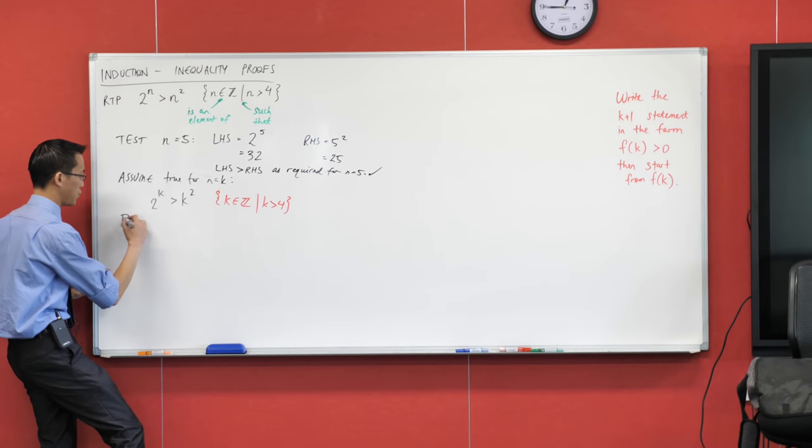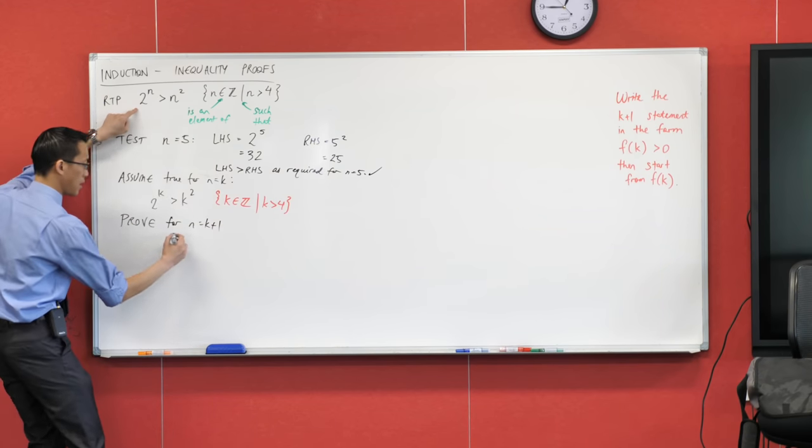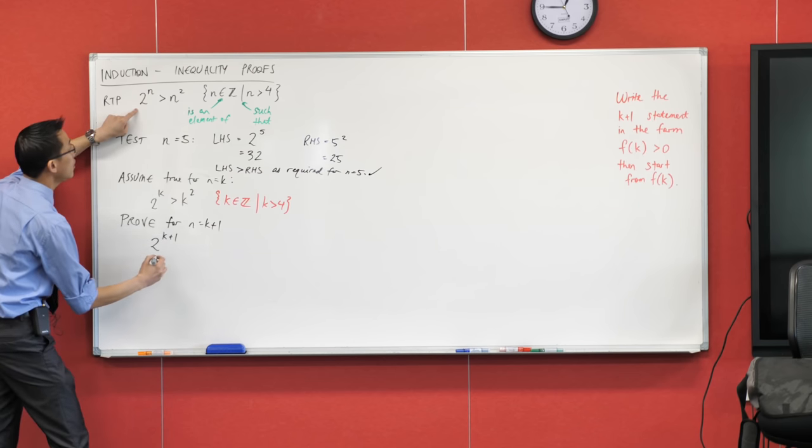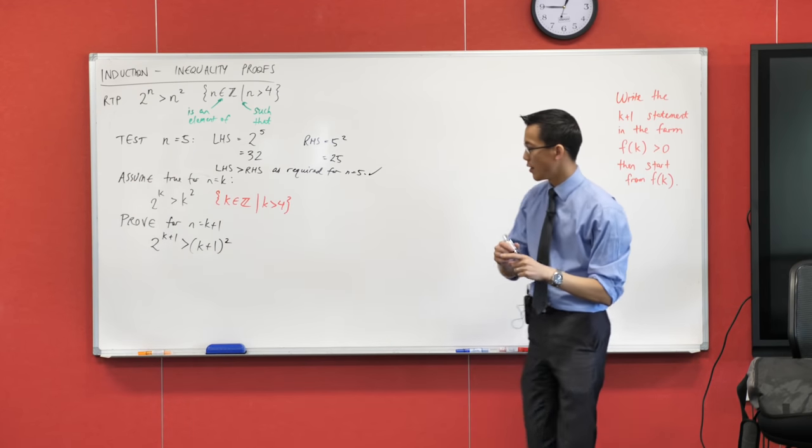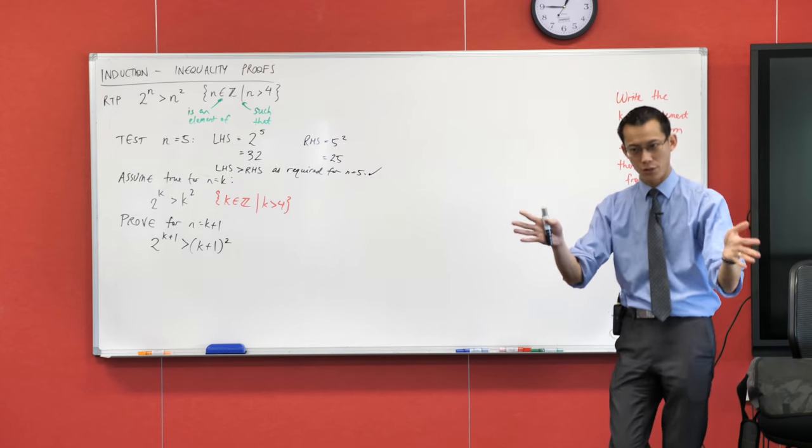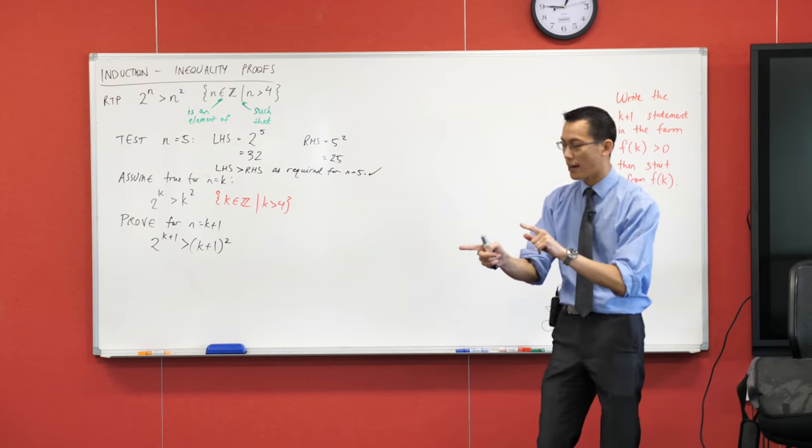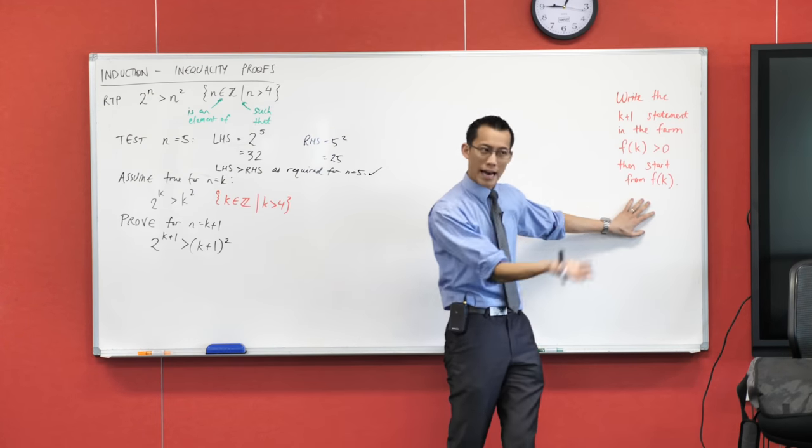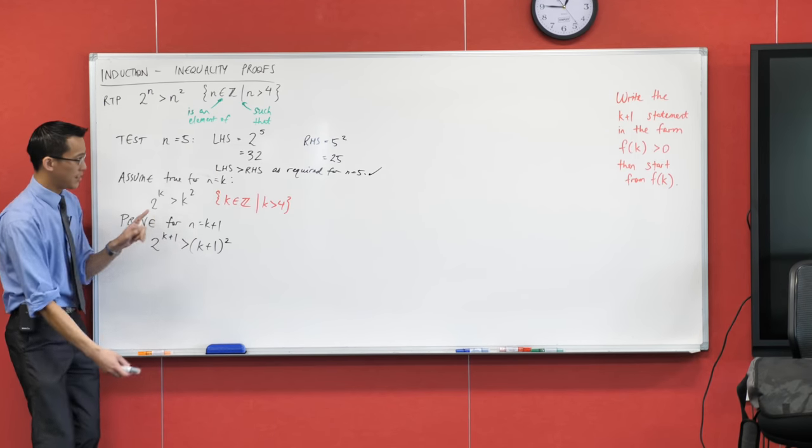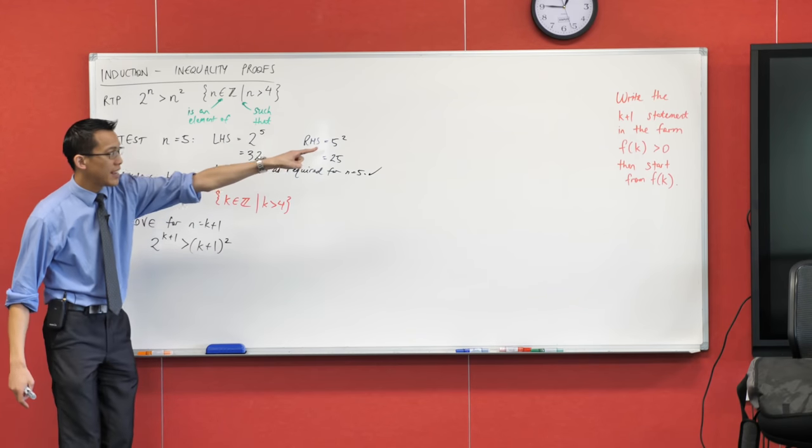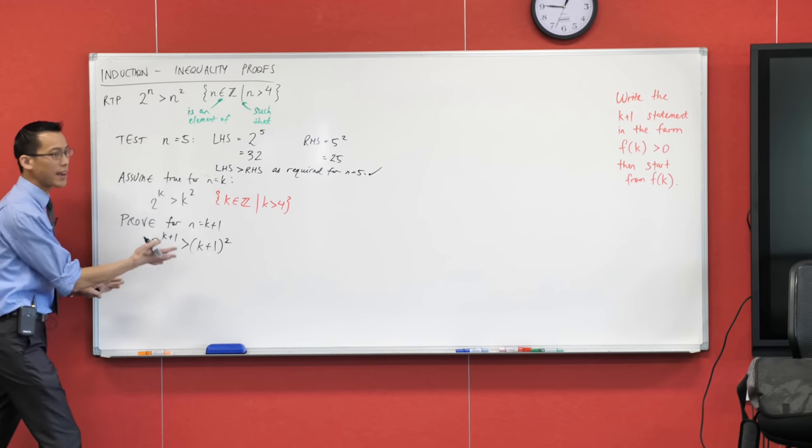Test. Assume. Now I have to write down the prove step. So that is for n equals k plus 1. What does it look like? So up here, I'm going to write it as 2 to the k plus 1 is greater than k plus 1 all squared. Okay, so here's what I'm trying to prove. Now at this point is where I choose between one of my two methods. And you really can, for pretty much any induction inequality proof, you pretty much can choose either of these. Usually one is better. But in this case, I'm going to stick with method 2. You might ask, well, how did I know that it's method 2? Once we get to the end of this, I'll try and explain why I think this is more useful.